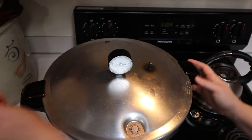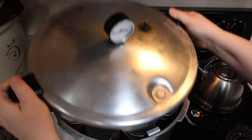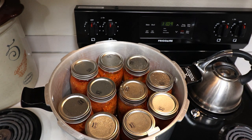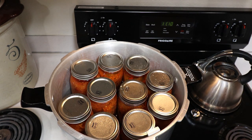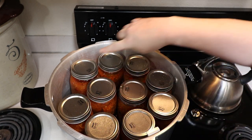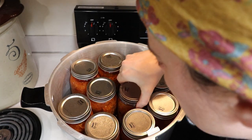Let's go to the other one. Same thing. I don't know why I'm opening away from myself. There's no steam. All right, looks like we got a seal on all these ones up top. I don't really see any seepage. So this is great. I'm so happy to have a 100% seal rate.